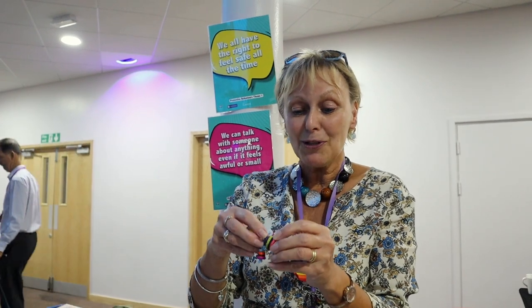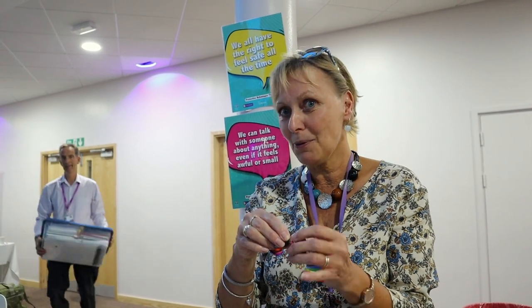The fourth tool in the PB Toolbox is Persistence — sticking at something, stickability. That's a bit like resilience in Protective Behaviours. By resilience we don't mean stiff upper lip, we don't mean keep calm and carry on — we mean feeling safe enough to ask for help when you need it. So we persist at things. That's why babies are really good at Protective Behaviours, because they persist.